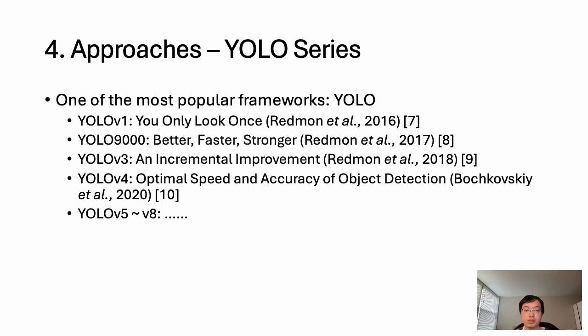Here is the YOLO series. As the most popular framework, YOLO v1 is the first version of YOLO, which was introduced in 2016, and YOLO9000 is the second version, introduced in 2017. Afterwards, YOLO v3 and v4 were proposed, which can be considered as the greatest improvement of the YOLO series.